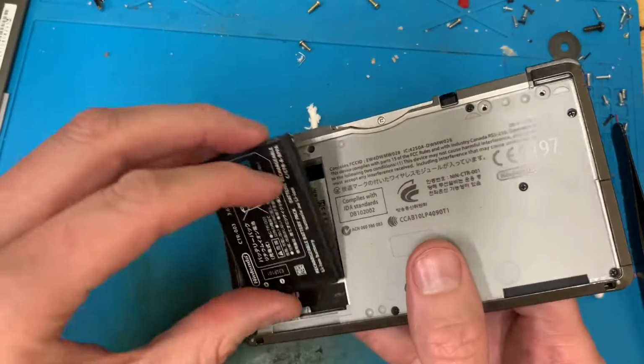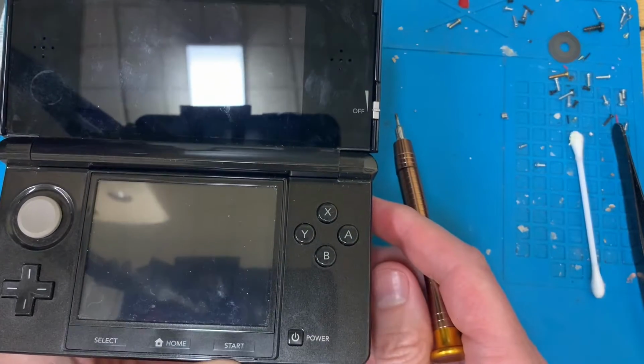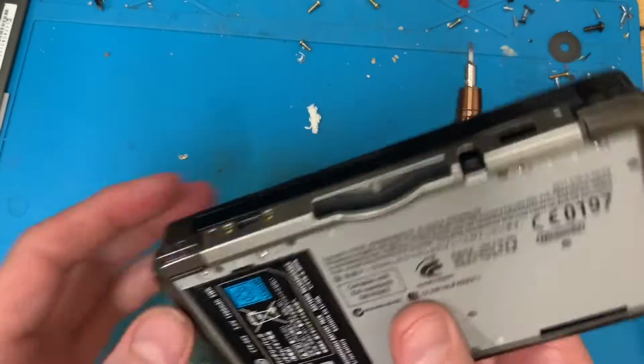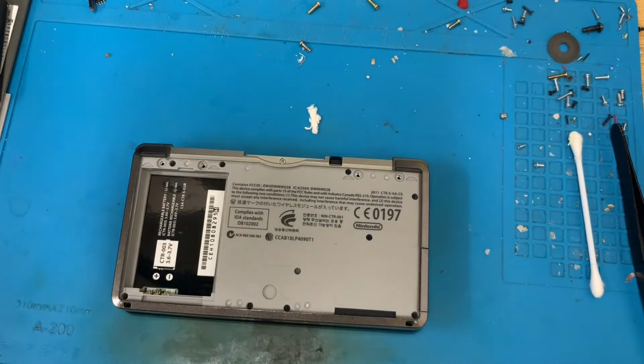Another one here. They're all over the shop, batteries. Yeah, that one's nicely charged. So, yeah, it still goes pop, but the fat battery, I'll have to find some way of disposing of that. Fat battery over there. Right, back to taking it apart.